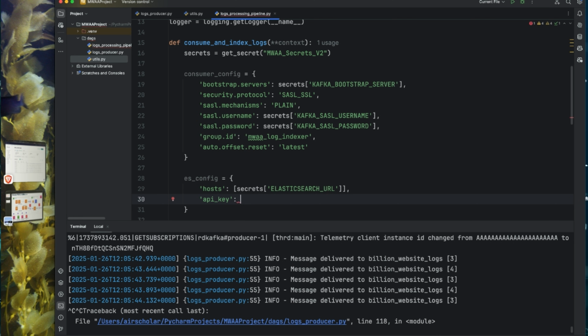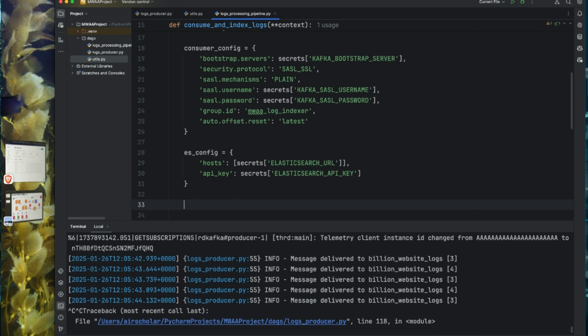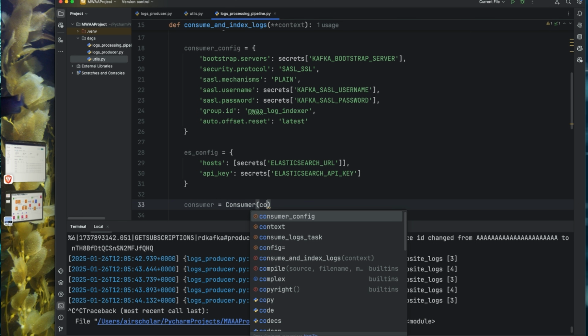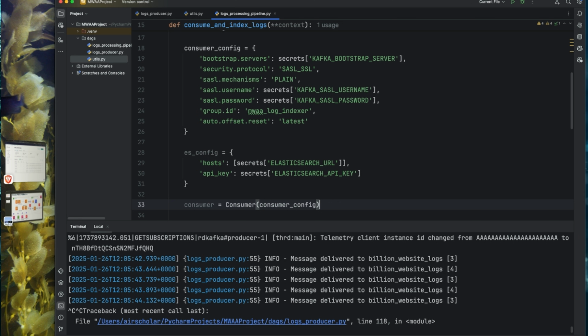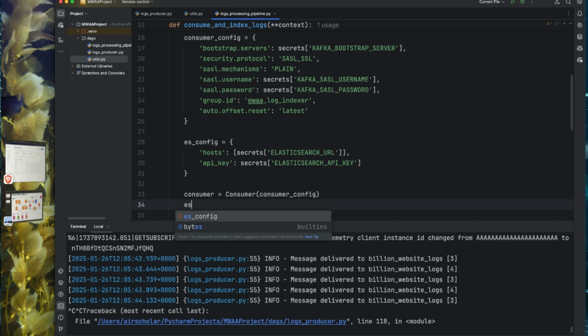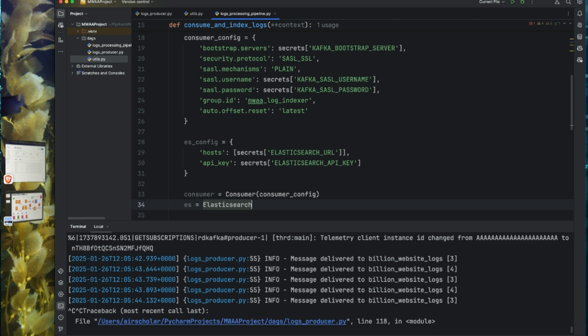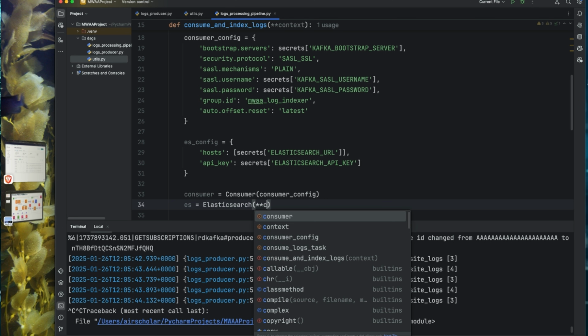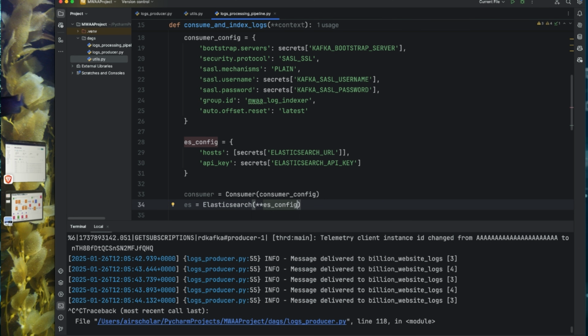We have secrets and Elasticsearch API key. Now with that said, we can have our consumer, which is going to be consumer and consumer config, the configuration that we set earlier. Then we connect to Elasticsearch with the ES-config, which is the host and the API key.